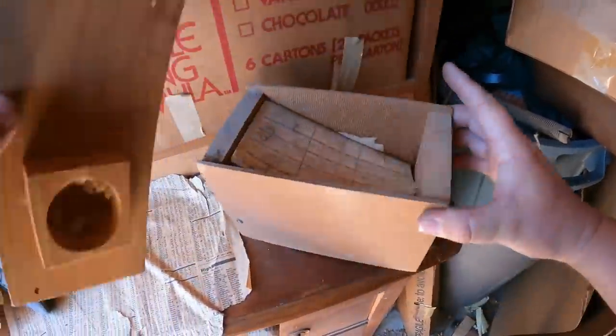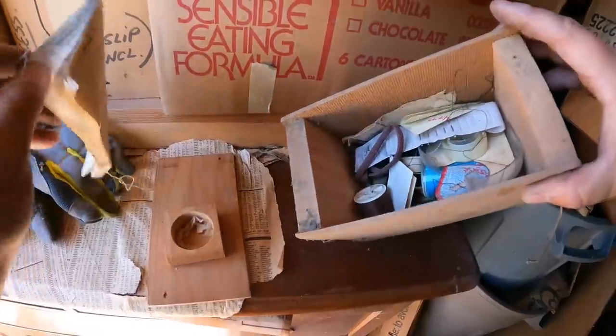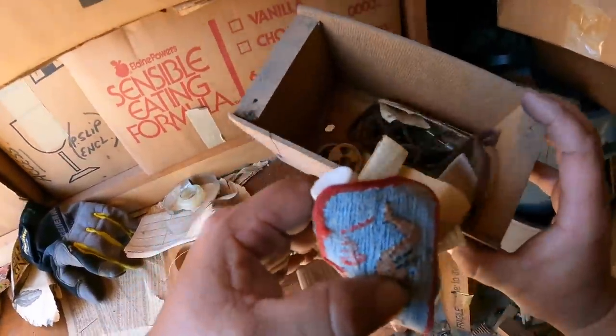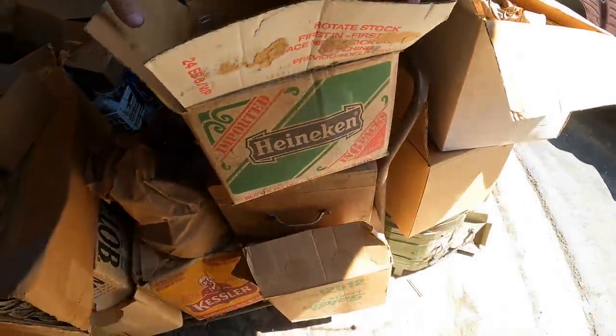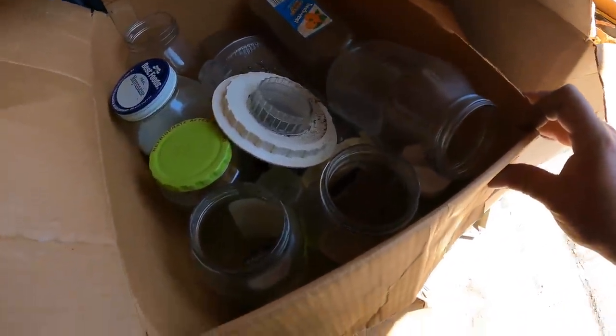Okay, what's in here? Let's see. I almost thought that was a cuckoo clock when I first picked it up. Definitely different. Oh man, just junky junkage. Bummer. That's what it is. Some more miscellaneous stuff. Okay. Now I'm scared one of those big spiders is gonna jump out at me. Alright, that's just all garbage.